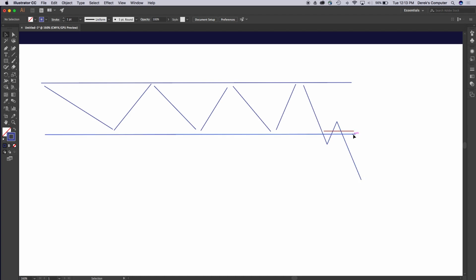Now, what happens if this happens? And this is where people start to lose their minds. What happens if we get that second break? You enter, you get stopped out, you re-enter. Guess what? Now this happens. Are you going to be able to stop yourself out again? Because your stop loss shouldn't change. When it re-enters the consolidation range, you should stop yourself out. Are you going to be able to do that?